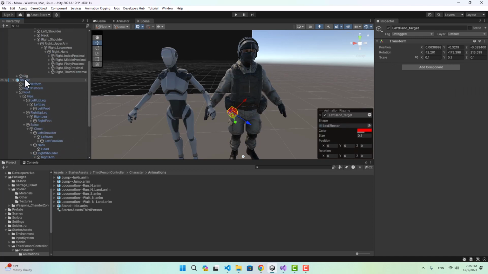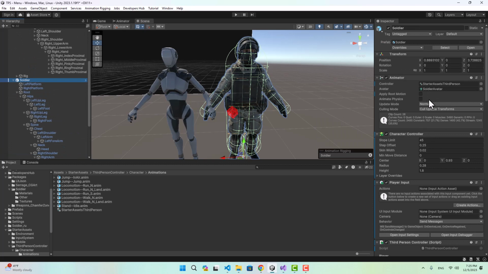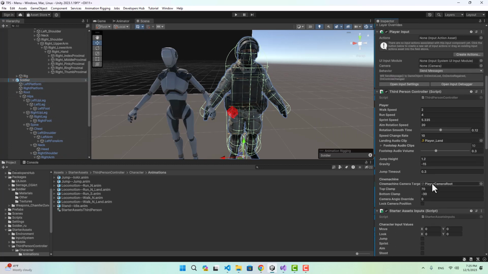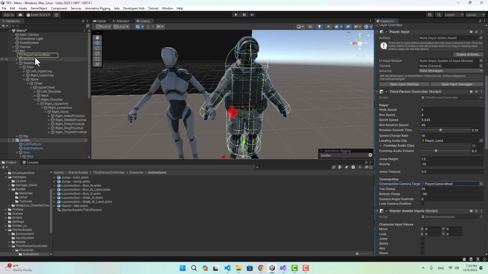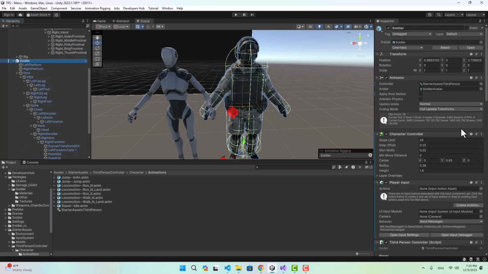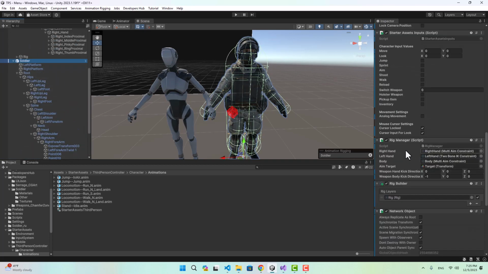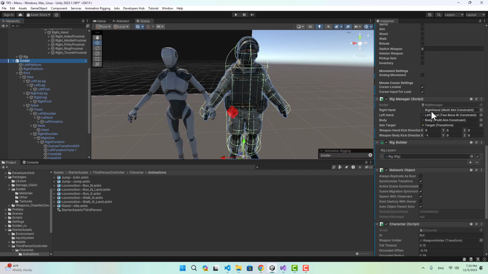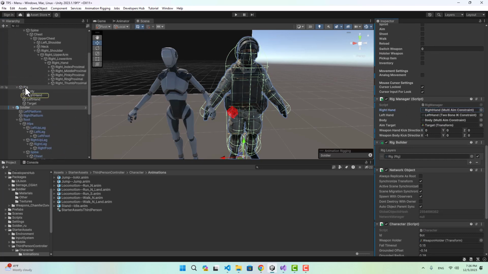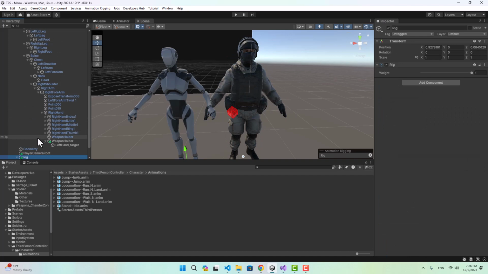So let's see what else we have here in the soldier. We have a camera root, which we can just drag under the new character. Let's see what else we have. We have some references in the rig manager. So let's just bring all the rig data here and let's reset the position for that one.